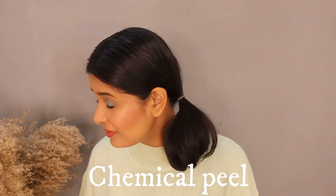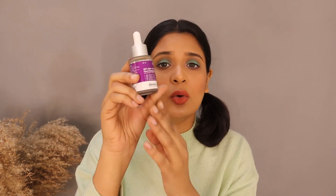Moving on to the next category — chemical peels. This is a risky category and a lot of people are not very confident using chemical peels. I was also not in favor of chemical peels initially — I was scared, especially because I have very sensitive skin and I feared purging and breakouts. But as a skincare enthusiast, I couldn't avoid this category forever, so I decided to try. Number one is Dermaco's 30% AHA 2% BHA face peeling solution — a high concentration chemical peel you apply for 10 minutes and then rinse off.